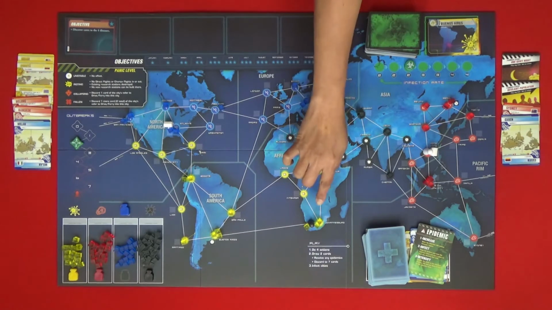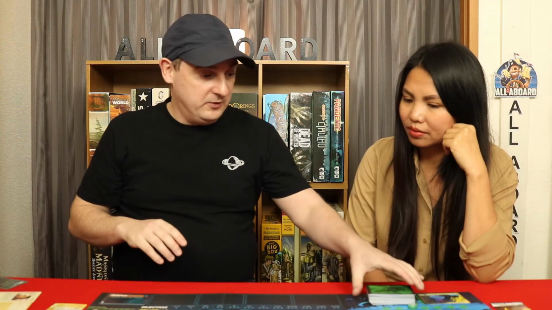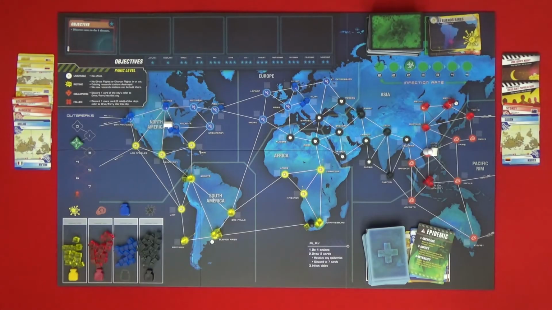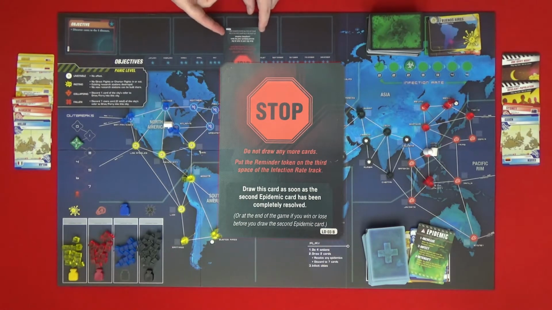At least you're close there. You can fix those 2 countries. Yeah. But now the problem is that Ho Chi Minh City is likely to come up very, very soon as well and give us our 3rd outbreak. Okay, and that's all the infections? Yeah. Okay, so that's the end of the epidemic. And actually, sorry, before we drew those, we should have gone to our legacy deck. So we're a little late, but let's hope that it doesn't make any difference. So I'll draw this as soon as the second epidemic card has been completely resolved.